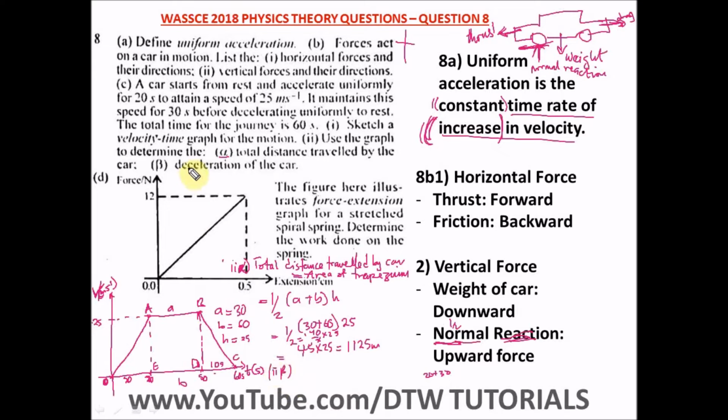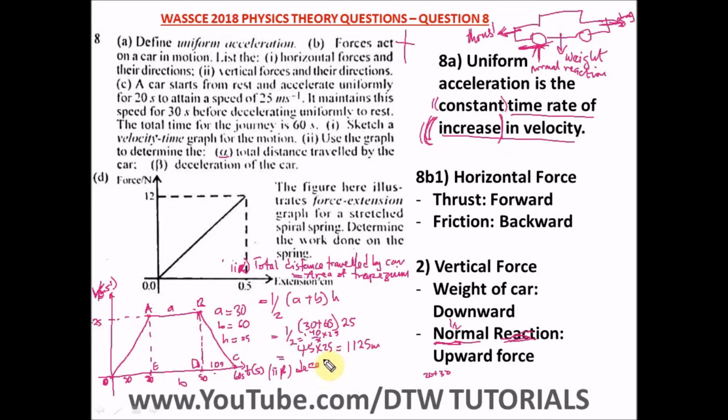beta, says calculate what? The deceleration of the car. Now this is the deceleration when it decelerated from, you can see here, it maintains its speed for 30 seconds before decelerating uniformly to rest. So this is deceleration from here what? To here. And to get this particular part, which is what? BC. So this is the deceleration, that is what? BC, and BC here is a slope. Okay, so the deceleration of the car is the slope of what? BC. And to get the slope BC, it's just simply the ratio of what? BD over what? DC.